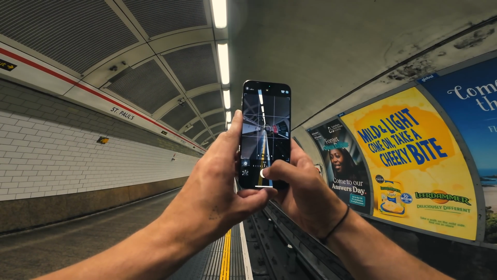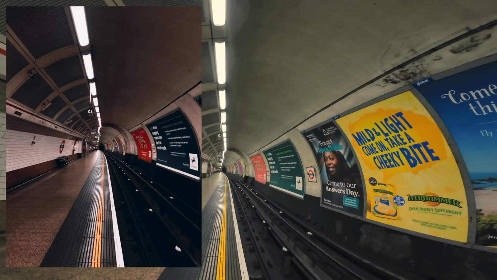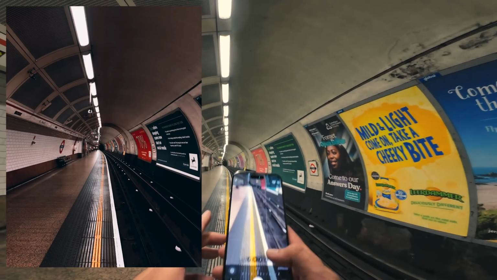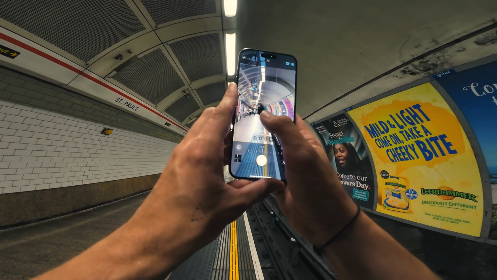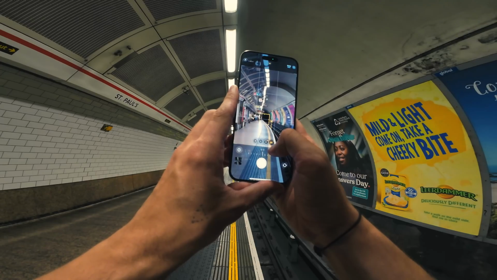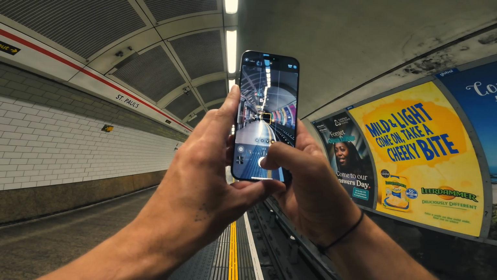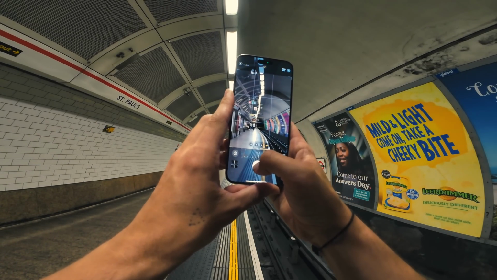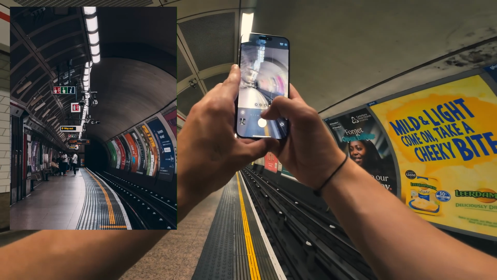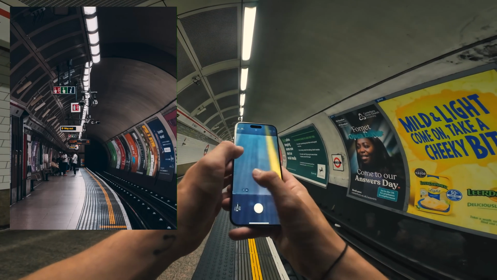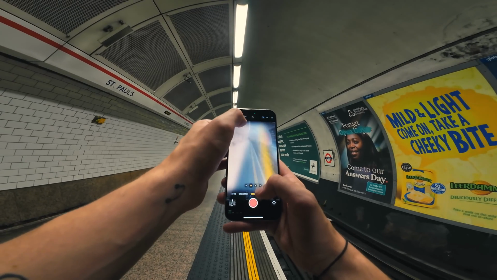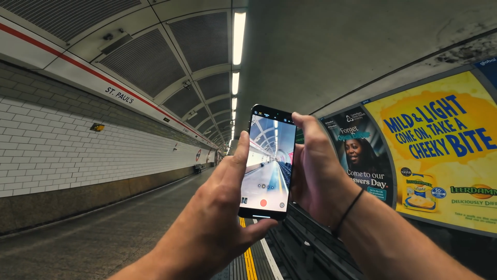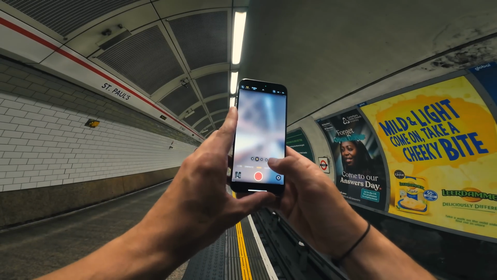Pretty cool wide shot. Train, if I remember rightly, is coming from that side. So if we go 0.5, and we'll get a really compressed shot of the train, well, firstly the platform, but then sick. Oh no, I wanted to get a video. I am not going to be quick enough.